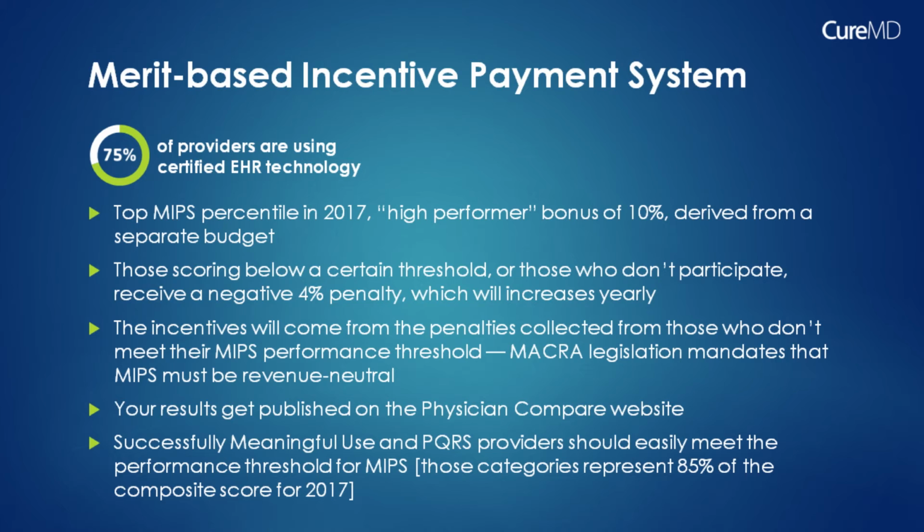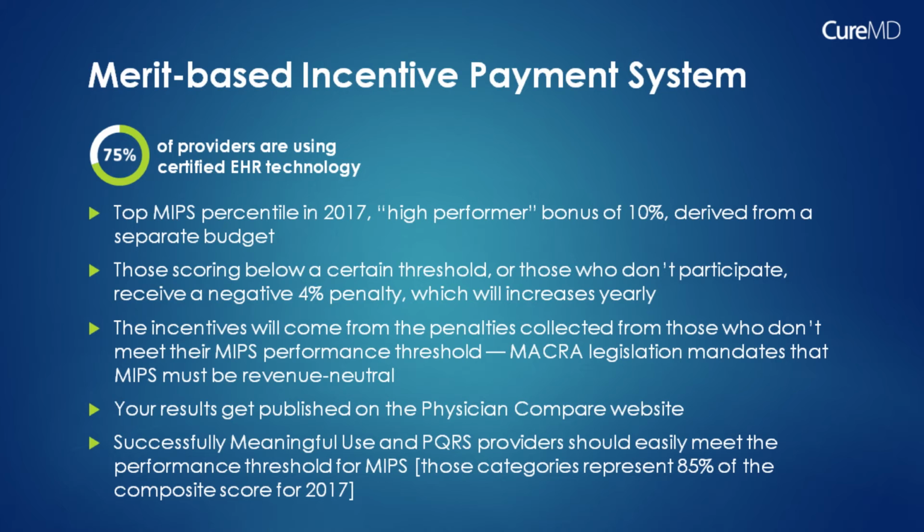So that's the MIPS incentive payment system, but how does it affect you? What's the financial upside and downside under this program? Before we get into it, I have a nice graph to share with you. We're saying that there's a bonus that's assigned to physicians every year, and there's an equivalent penalty if you don't participate or don't do well under MIPS. But there is a high performance bonus which comes from a separate budget.